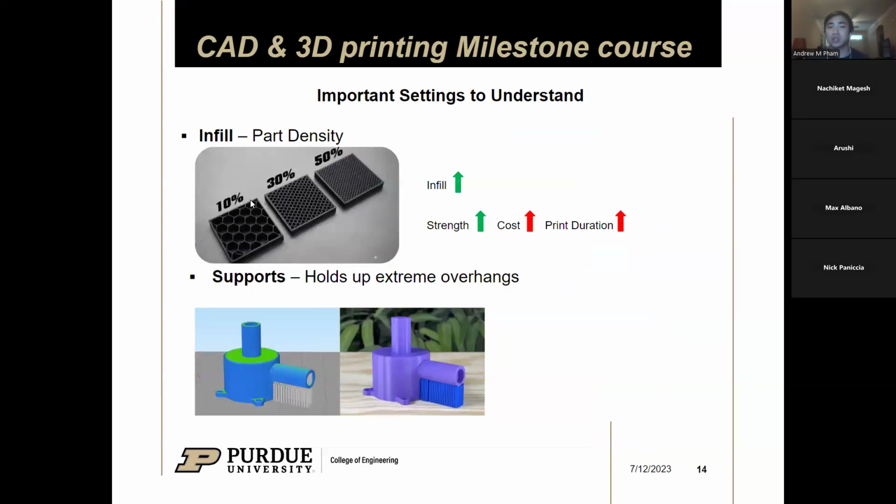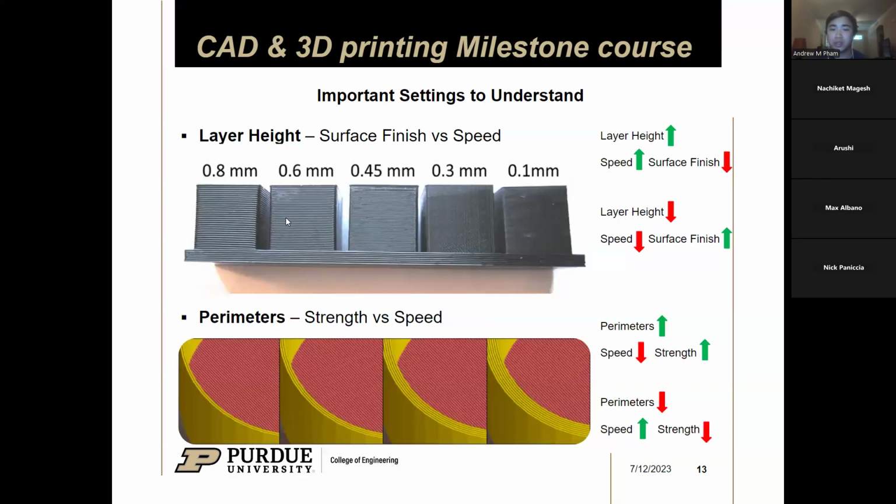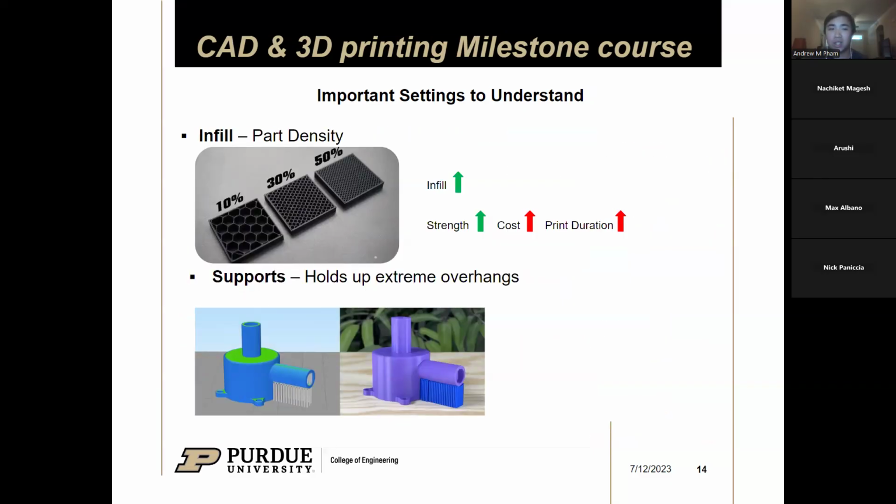Infill is something that's also pretty important. It kind of pairs with perimeters. So the perimeters is the outside of the model, but the infill is inside, right? So if you didn't know, most 3D printed parts are actually hollow on the inside because you don't need a lot of material on the inside to get most of the strength, right? It's actually, in many cases, a good idea to increase the number of perimeters instead of increasing the infill if you want a stronger part.